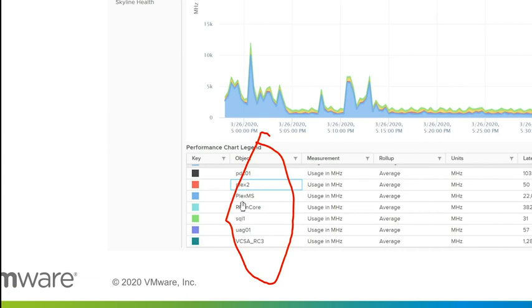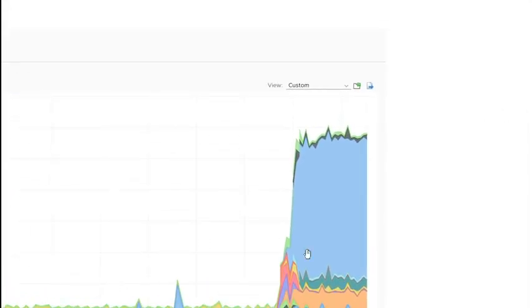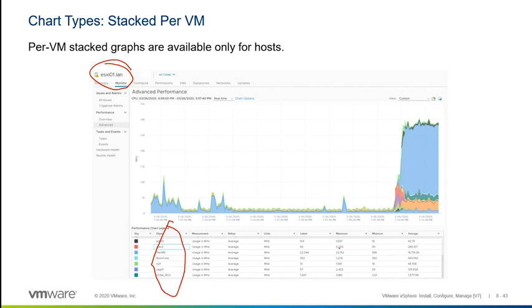You'll notice that I have a Plex media server that is actually consuming more resources. Look at that. I've got a very heavy utilization on my Plex media server in my home lab. Okay, so by looking at this, not only can I tell what my total utilization is, in this case measured in megahertz, the average utilization in megahertz, but I can see who the biggest offender is, or at least which applications are utilizing more CPU than others.